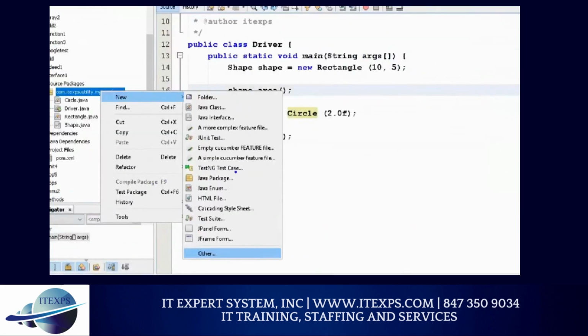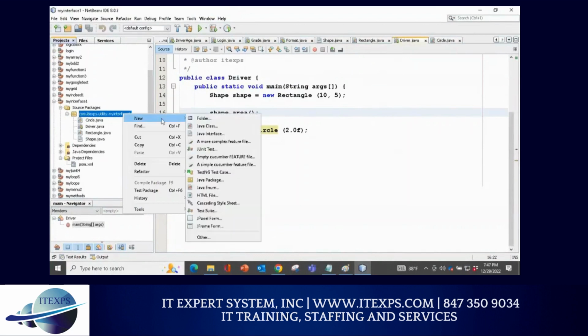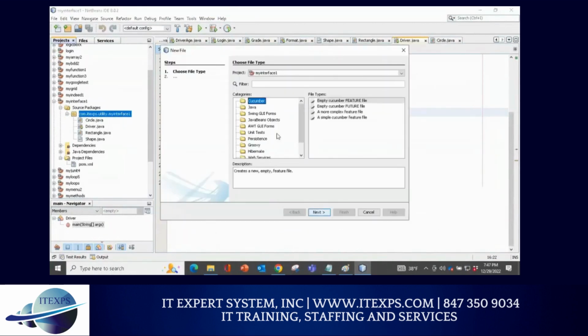So if you don't see enum, it means you have never used it. Once you use it, it will come. So go to other, say yes. Yes. And then when you're in other, you get options. And in other, click on Java, say yes. And say Java enum. Make sense or not? See how easy it is?